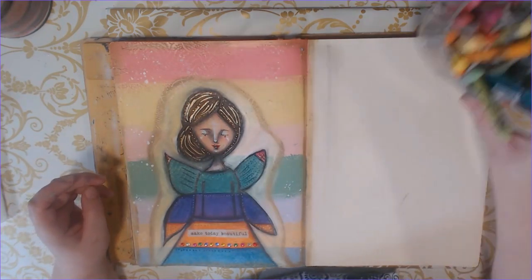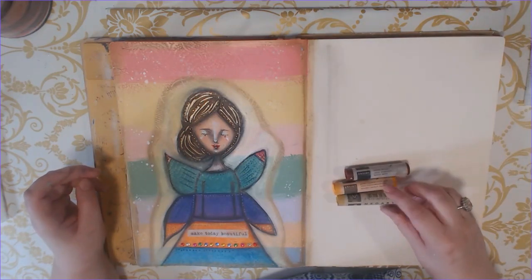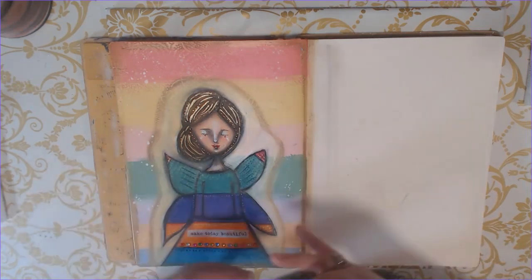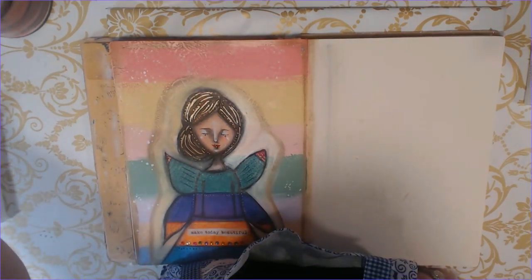I also used for shading my NeoArt bars. Again, these are by Caran d'Ache, but I don't think they make these anymore. You can use the Neo Color 2s in just the same way. They work the same. So don't worry if you don't have any of those.